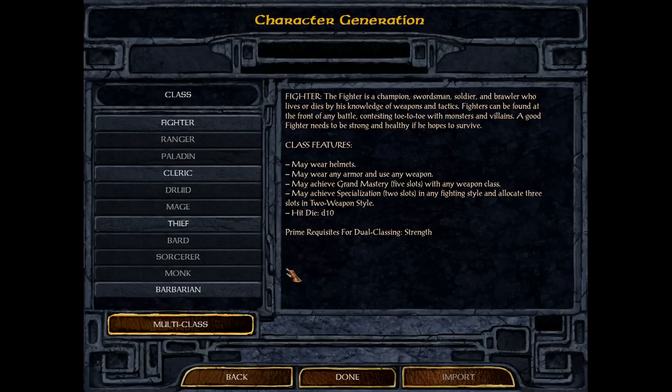And dual classing that humans can do, it basically is first going up in one class, in your pure class or in your single class that you've chosen, and then at a certain point leaving that class and starting over, pretty much starting leveling from level 1 in a new class. And then when you out-level your first class with your second class, then you regain at least some of the abilities of your first class.